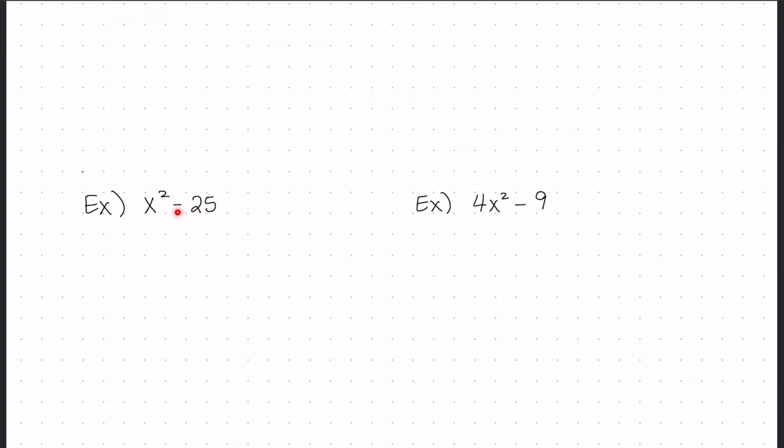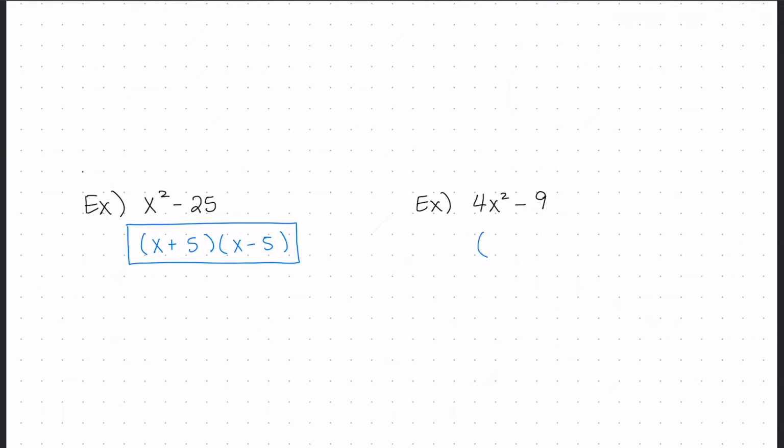We can see that there's subtraction in between the two squares. X is obviously squared because it says it, and we know that 25 is 5 squared. So the square root of x squared is x. The square root of 25 is 5. One gets a plus, one gets a minus, and you're done. And it's literally that easy.